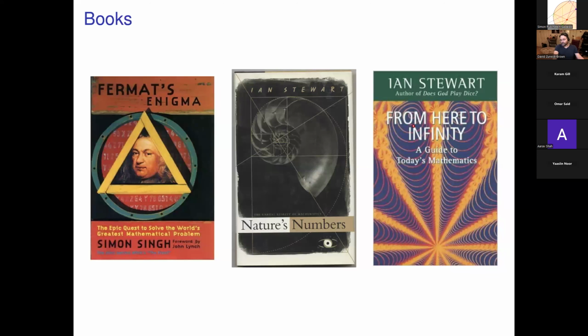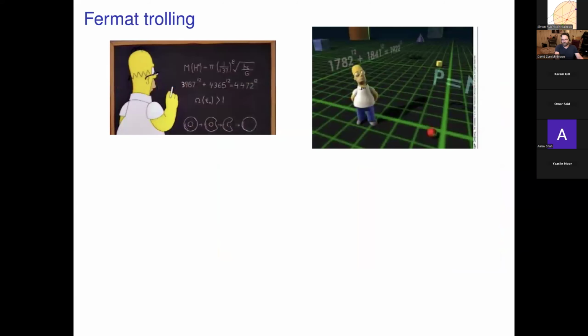But my favorite was this book called From Here to Infinity, which explains, for example, how to make a computer out of a train set, a very slow computer. It explains what a Turing machine is and what the monster group is, but to a lay audience. I'm a big fan of these. Basically, I read those that summer and switched my major to math. Yeah, an Ulam spiral.